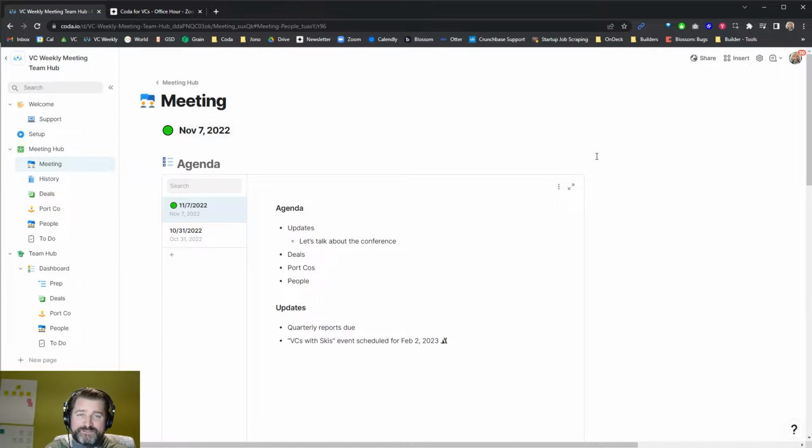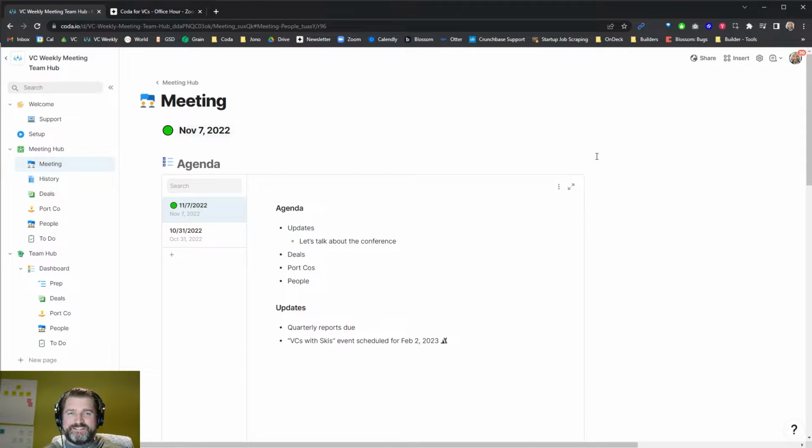And what I'm going to show you is what we've built to help VCs run their own meetings. Now, this is completely customizable to you. We're going to walk through some scenarios that we've seen other VCs do, but keep an open mind in terms of if you think, well, could I put this information in or could I have it work that way? You absolutely can with Coda. So let's start with what's going on with the VC weekly meeting.